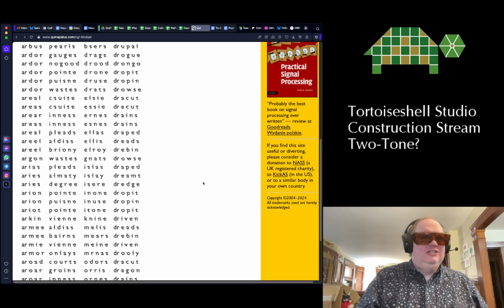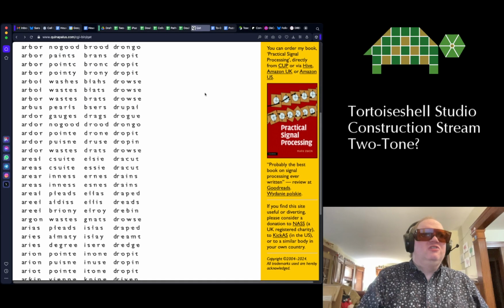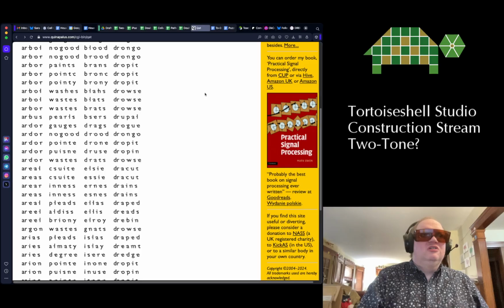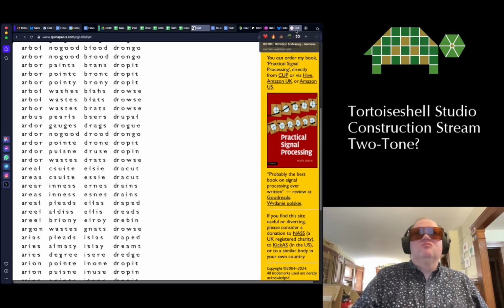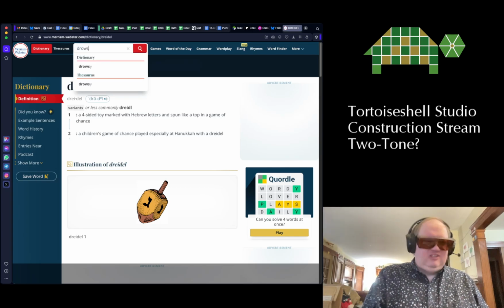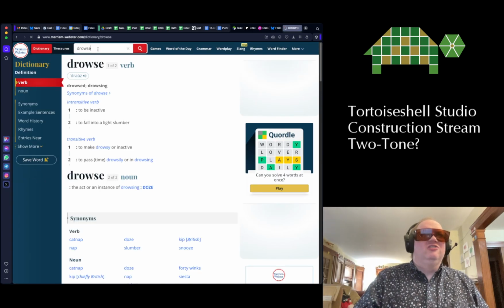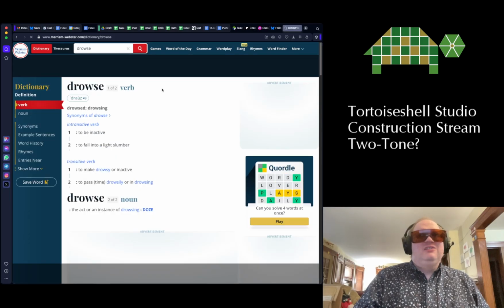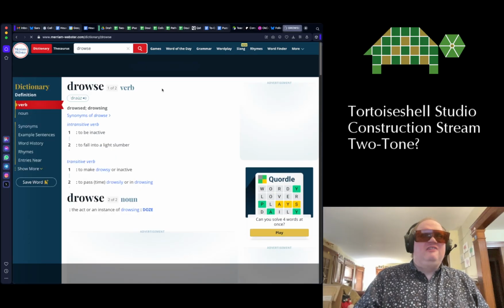That they're more likely, but it is certainly like you say you're drowsy, but to drowse is just, yeah, it's inferable, sure.